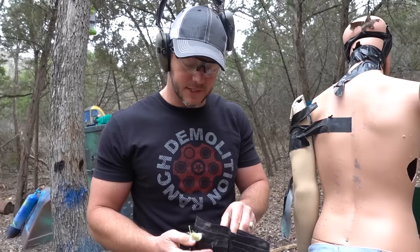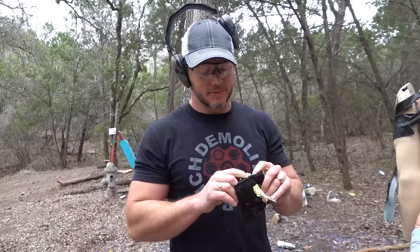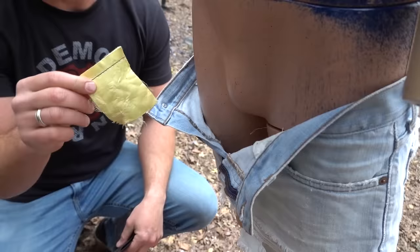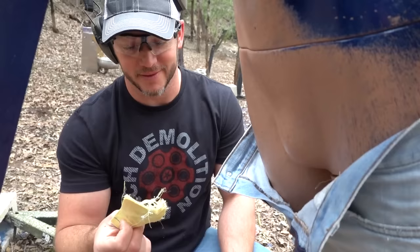So what we're gonna do is actually shoot a 357 Magnum again at this thing, at a new one. We have another wallet because this one was pretty compromised, so I wanna give it a fair shake. One more time in the butt. Okay, I went and got a second wallet and I was like, no, it does have Kevlar on both sides. I found it. The Kevlar was coming out of his pee-pee right here. It actually did not go through this. So it just pushed it out of the wallet through his leg and came out the other side.